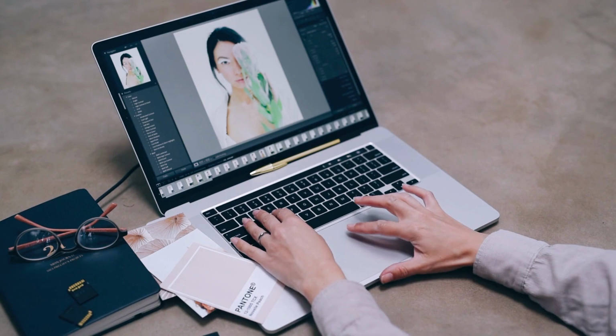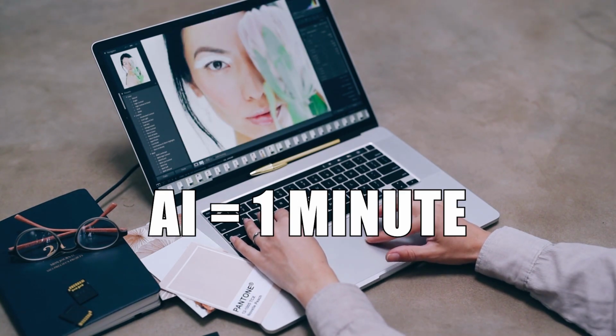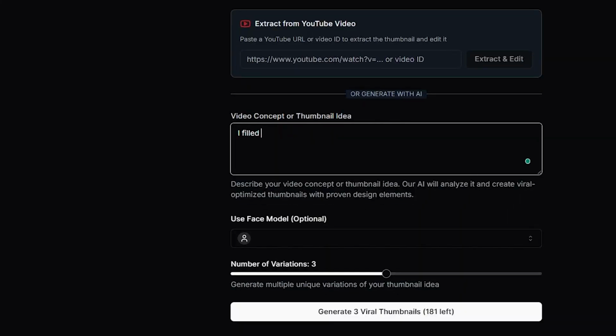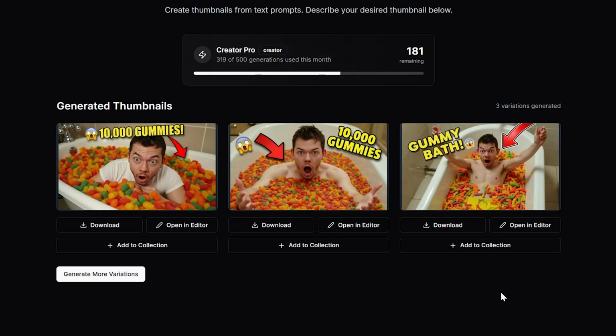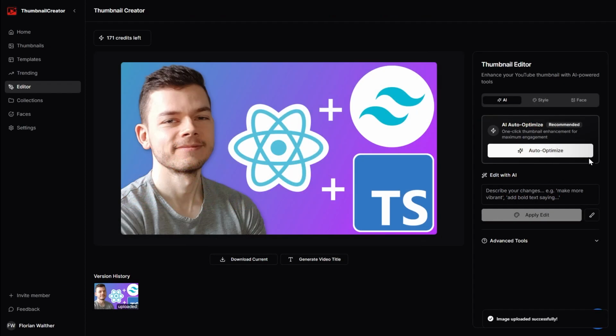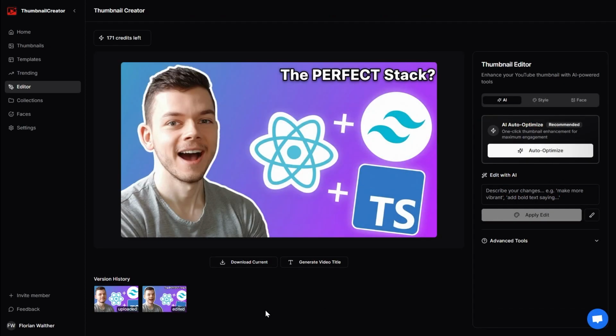But today we have AI that can do that for us. And what used to take hours or even days can now literally be done in 1 minute. So today I'm gonna show you a tool that creates viral YouTube thumbnails with your own face on them from a single prompt, and they are as good as MrBeast thumbnails. Or you can use it to improve existing thumbnails with best practices. I will walk you through everything step by step and show you how to use the tool.